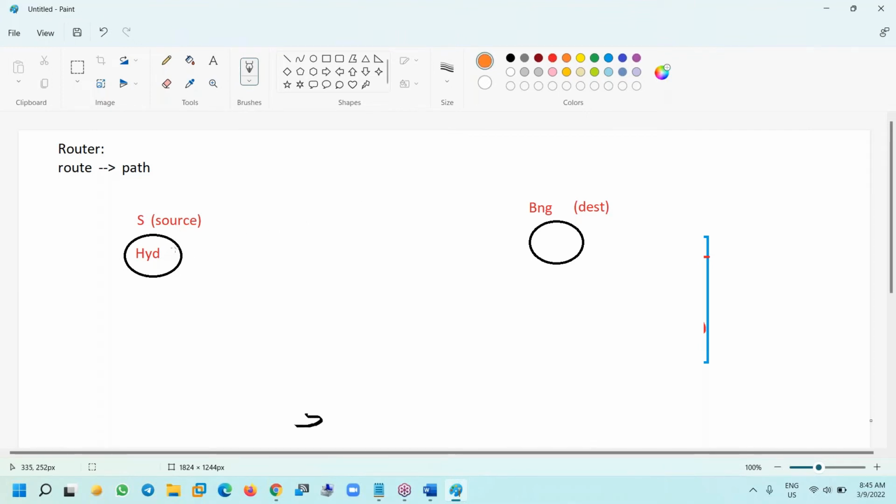From this office to this office, I have two lease lines. One is, for example, Airtel. Another one is Reliance, like that. I have two routes. This is the Hyderabad router and this is the Bangalore router.